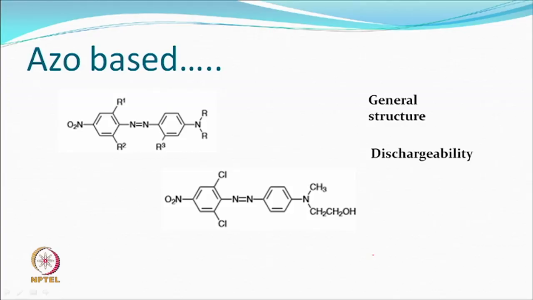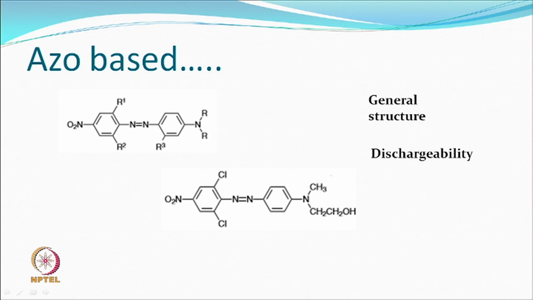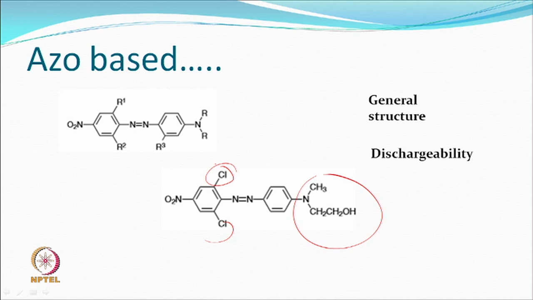Looking at some examples of dye structure around the azo group: the R group could be aromatic, and there can be many possibilities at the ortho and para positions — combinations of various kinds of groups, which could be larger or smaller. For example, if a group has two chlorines at the ortho positions, it has been seen that the dischargeability of such a dye is high. So people study molecules of one type or the other and check which is more or less dischargeable.